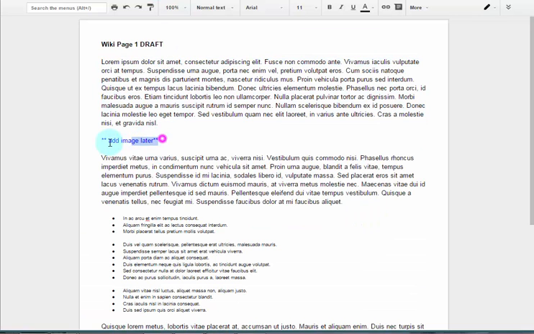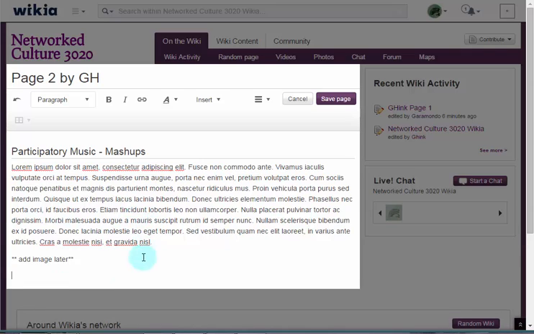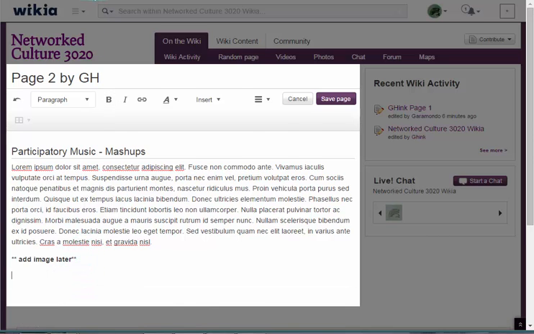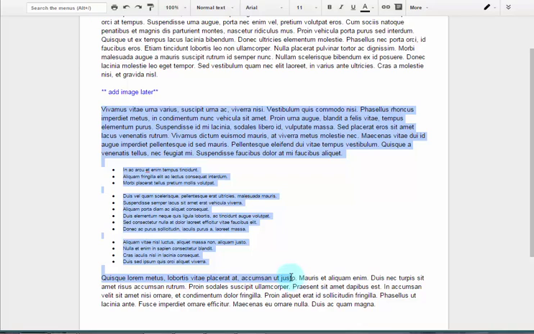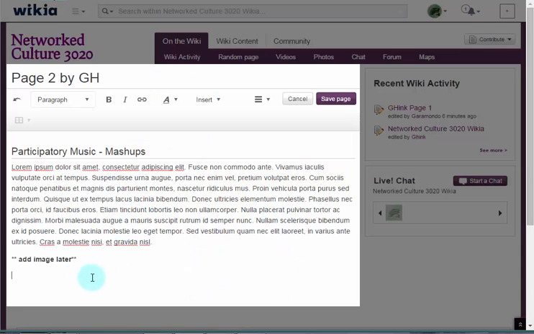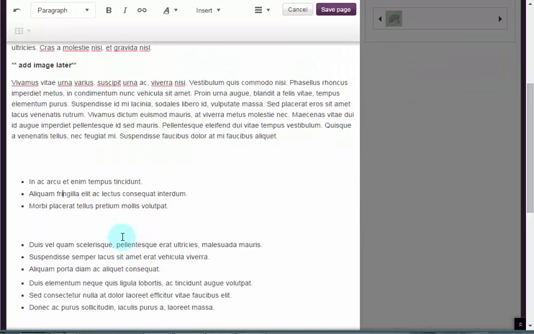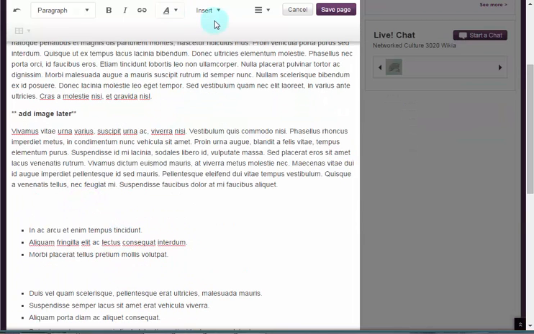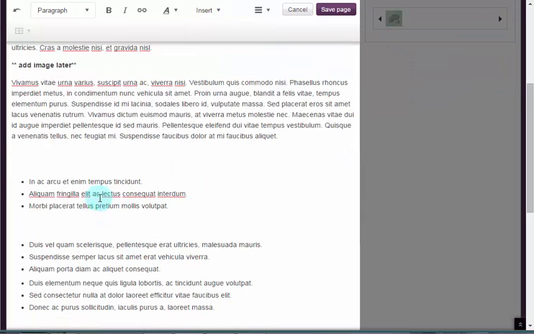Likewise, I wouldn't worry about adding images later. Maybe just leave a note for yourself and for your classmates who are coming along checking your page. And one nice thing to keep in mind, copying and pasting from Google Docs, is that it will grab a list like this and copy it over. You won't have to create lists manually. That's where I was showing you with this insert bullet list, or numbered list if you like.